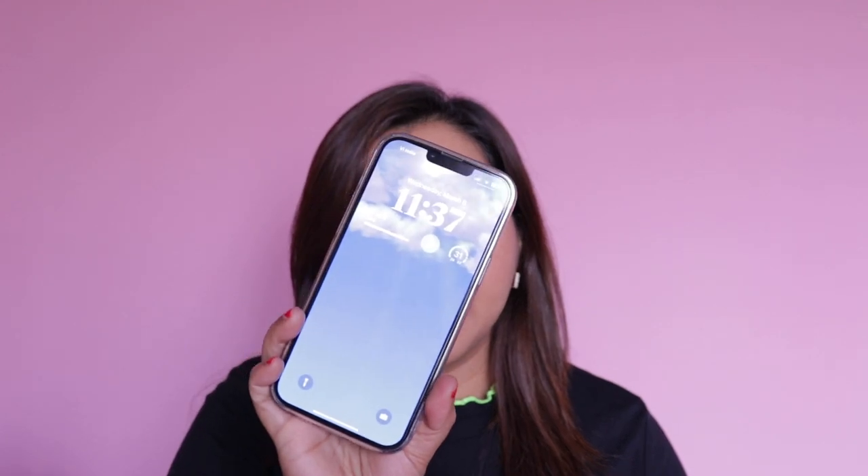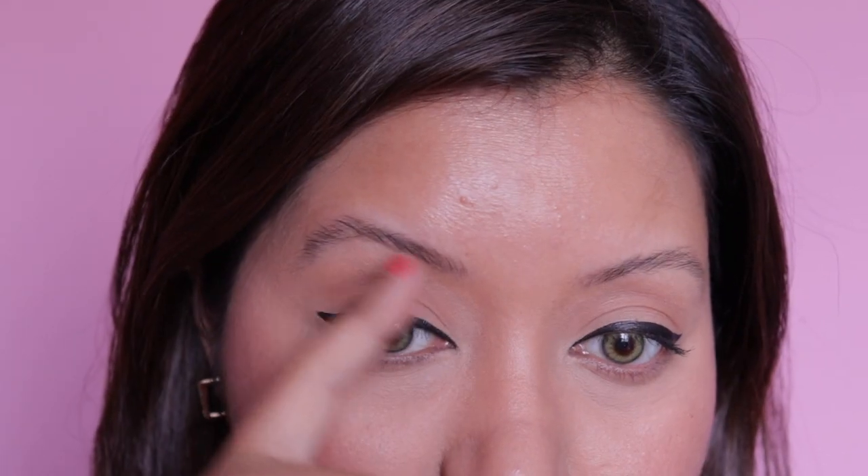The rest of my makeup is done — kept it very basic with a light brown eyeshadow, eyeliner, mascara, skipped the falsies, and no eyebrow product as mentioned. The time is about 11:37 AM. One unfortunate thing I noticed: the ELF one around the inner area has already come back down to my normal eyebrow shape — not fluffy at all — though the end portion is still holding up. The ABH side is completely fine. Not even 15 minutes since application.